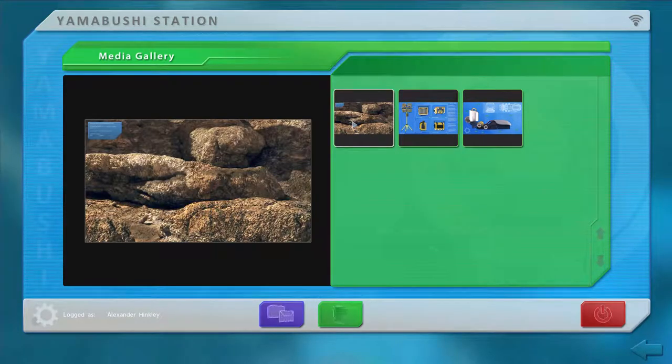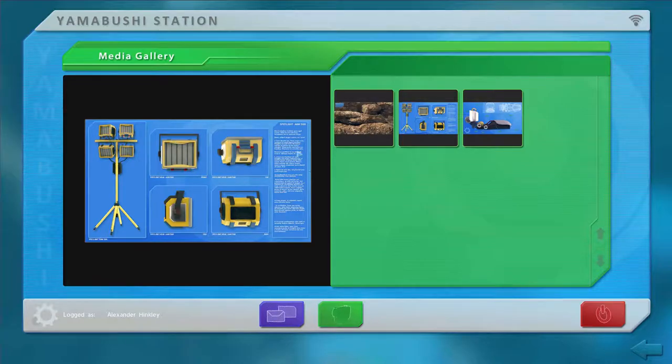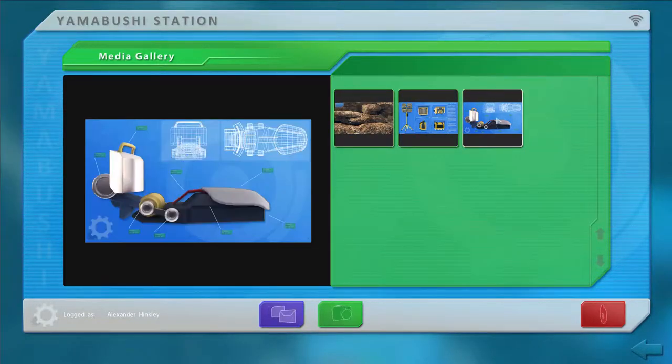Media. Alright, some rocks. There to reflect the spotlights. And this is, not sure what kind of device, this looks like a briefcase. Is this, like, some kind of sea?